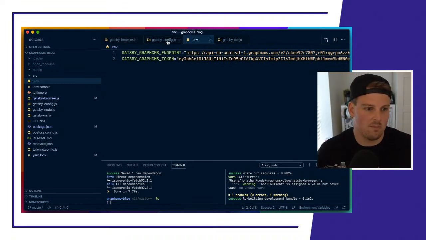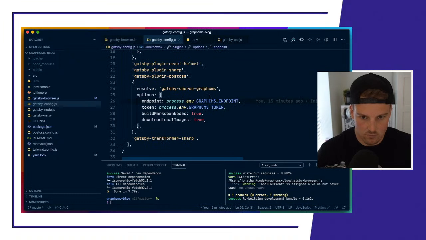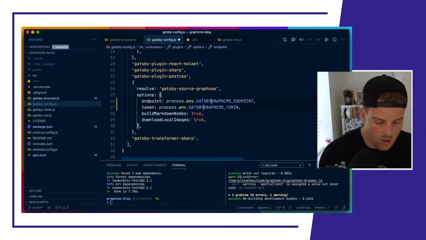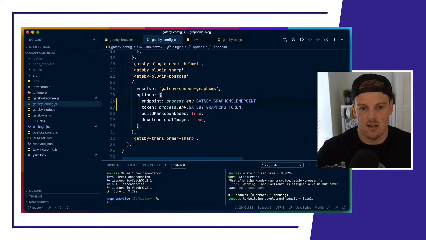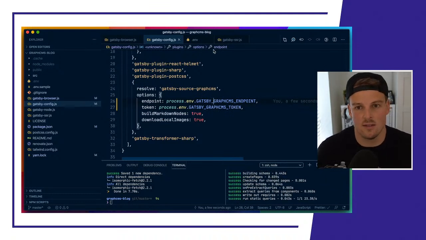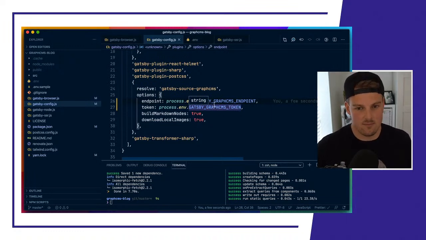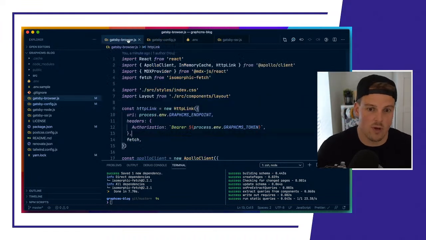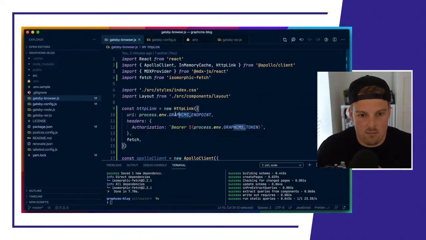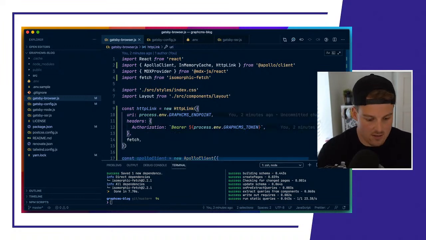That doesn't mean they won't work at build time. I think I've got everything mixed up there. Just because they've got the Gatsby prefix doesn't mean they won't work at build time. They will still work at build time, but they'll also work at runtime in client-side JavaScript, which is what we need here. So again, I'm just going to prefix these.